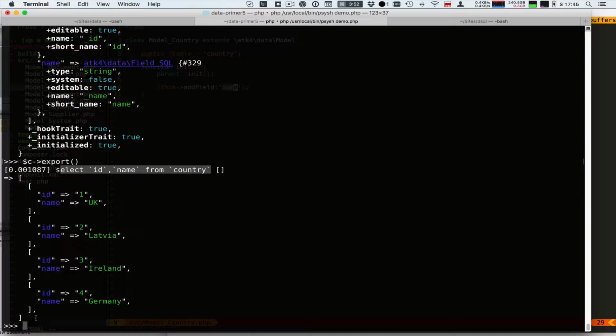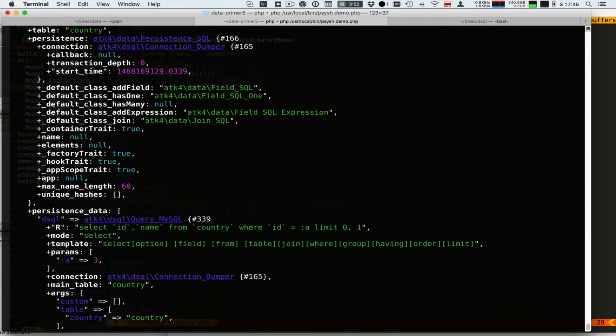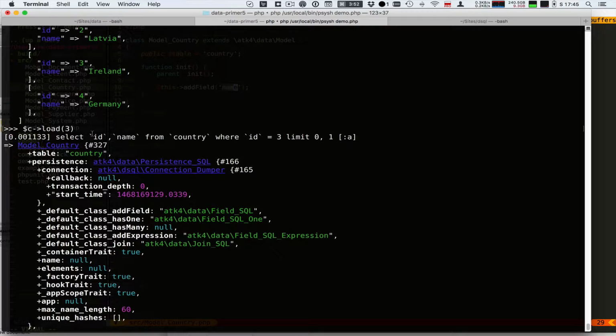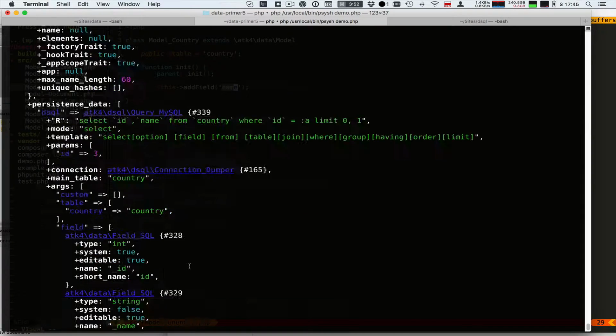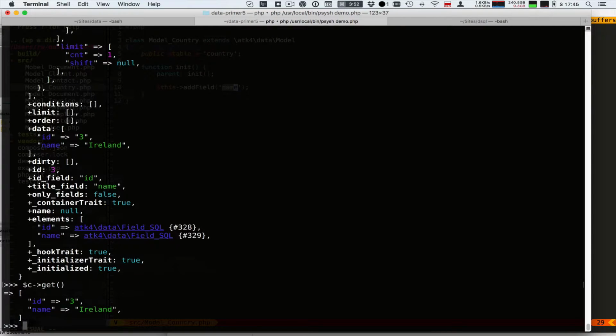The other option I have is to specifically load a record. I go load, let's say 3. Okay, and load that one, and you see that the query is now modified: select where ID equals 3. Okay, and now I can do get. So it shows me that the current is Ireland.